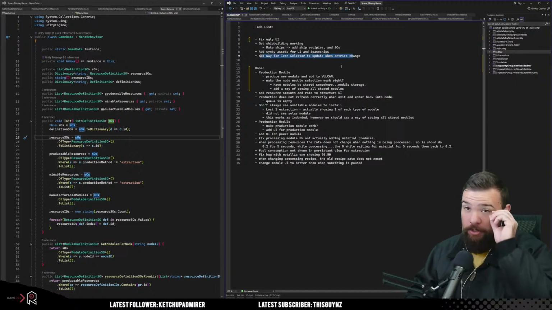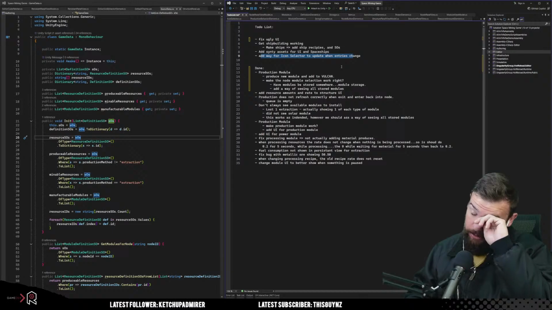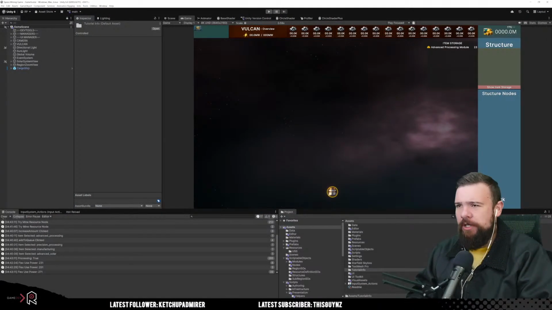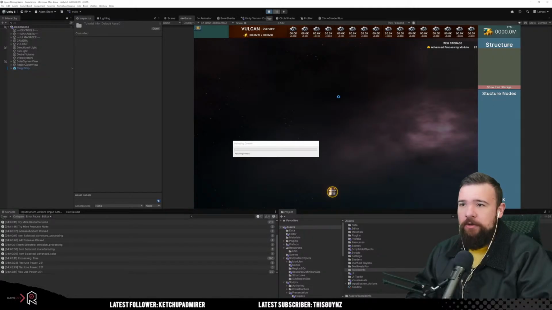Okay, I think I want to try this first because it affects the way the current UI is working. Right, so you saw that when I was producing items, right, I can show this.